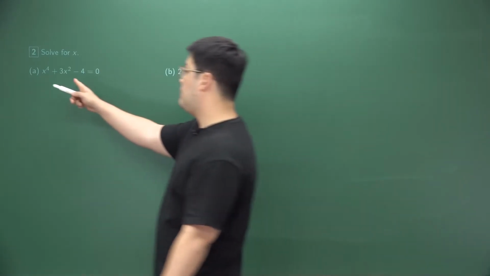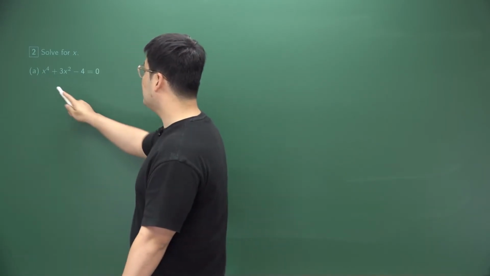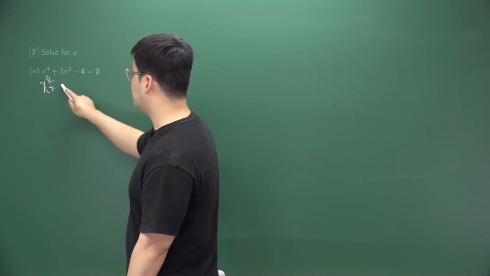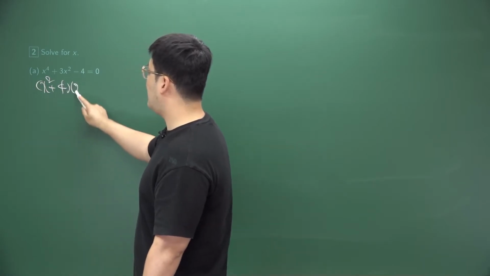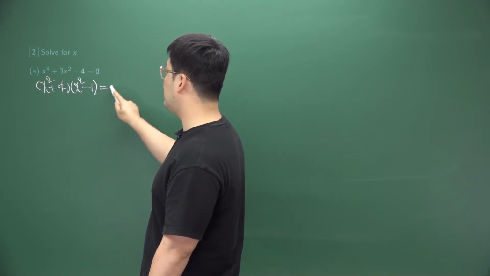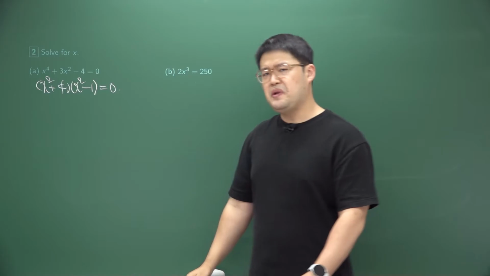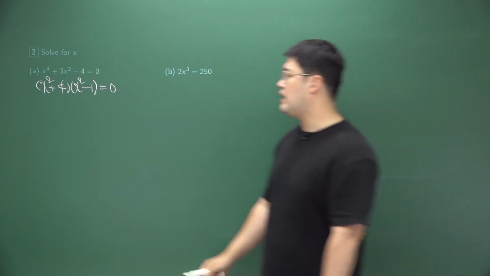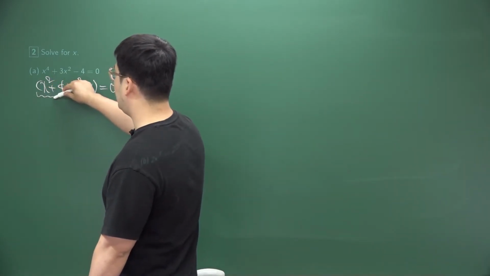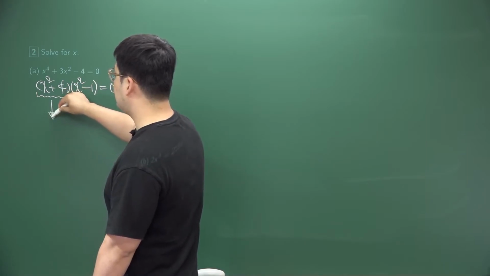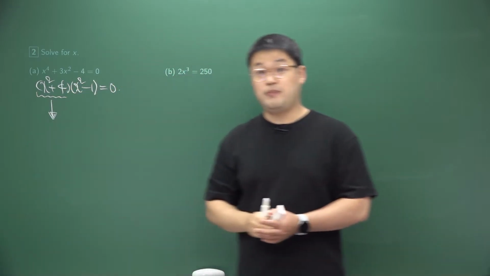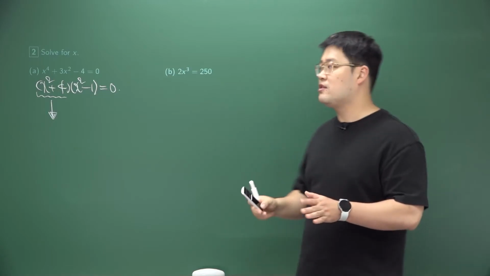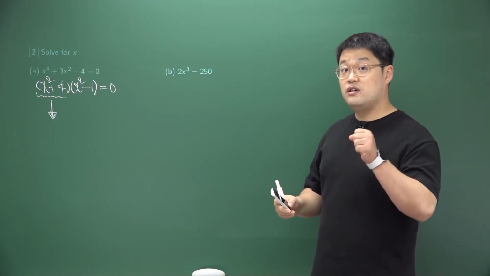So that must be an application of difference of squares. You can see that that must be x squared plus 4 times x squared minus 1 equaling 0. Do we stop here? No. We can actually move a little bit further than this. I want you to highlight the first one. When we have the sum of squares, and especially if we allow complex solutions, we can actually factor this further.